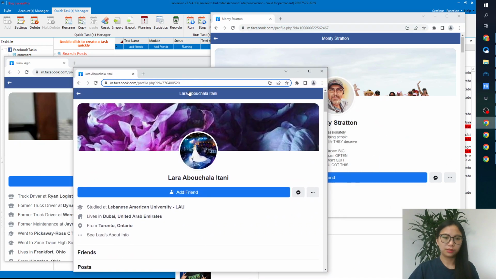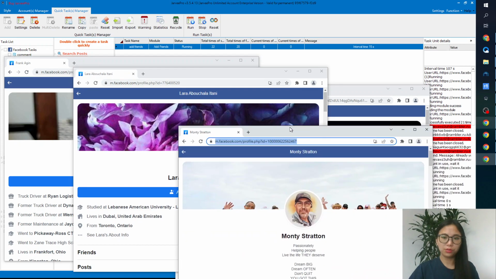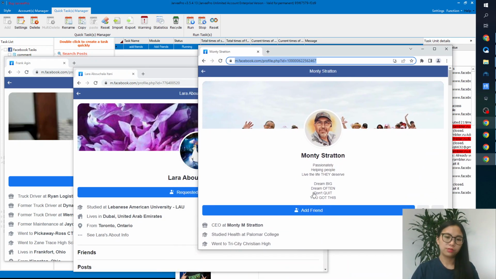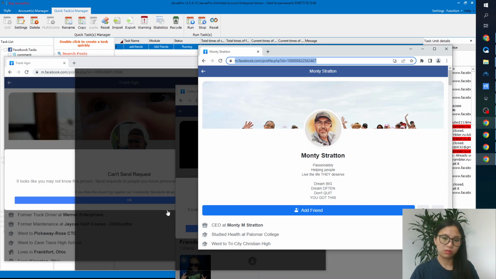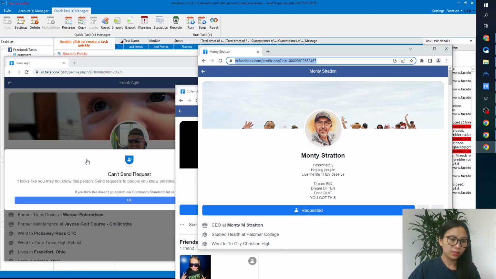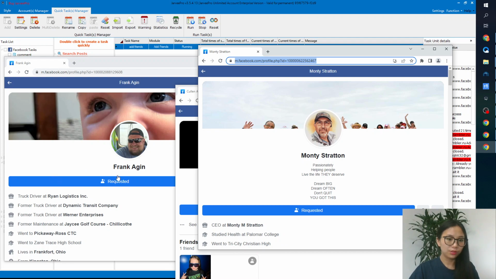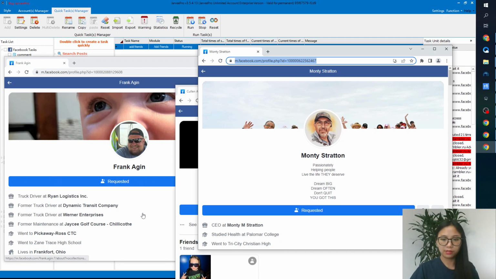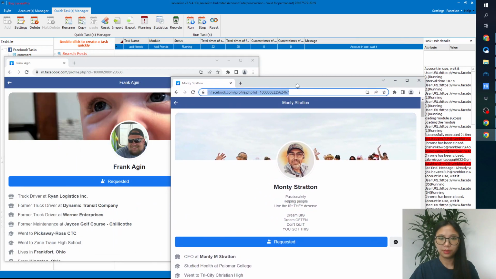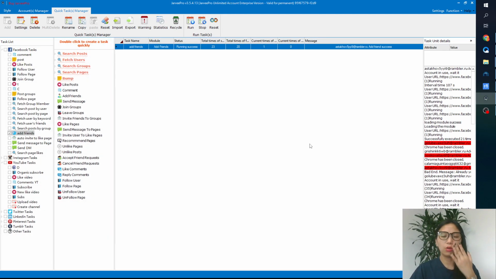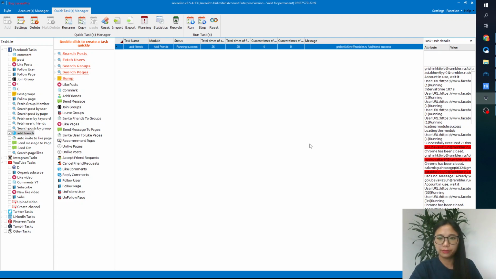Takes a bit. Usually you don't need to sit here and check. See, requested. You just run it on a VPS or on another PC and do your own step. This one will fail because it cannot add you as a friend, but we will send a request. So there's a notice to let you know that it may fail because we're not sure if they will accept the friend request, right?